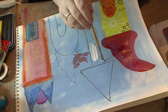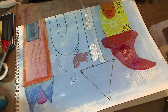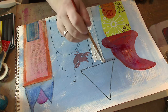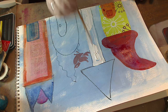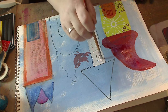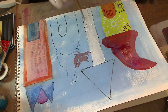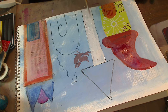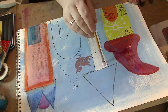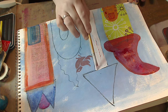Might be a little bit more of that magenta in there, but that's okay. Or as I like to call it, vampire blood. And any of the pink that comes out, or whatever color you're using, it's all right if it has a tinge of it in there, because it's just going to play off the color that you actually painted with. And as you can see, I'm pushing hard with the brush because I want some texture in there. It kind of gives it a spackled look. You know what I'm saying?